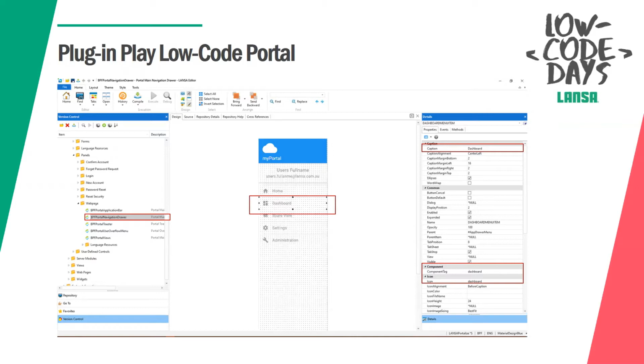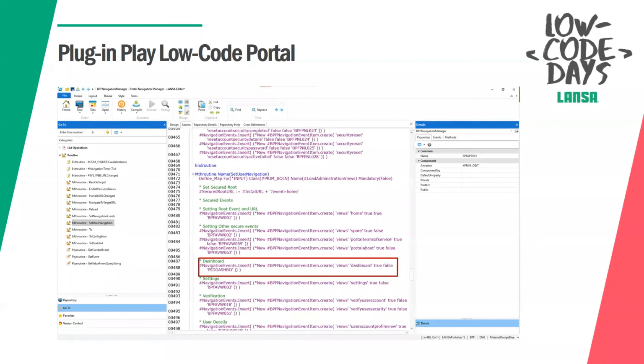We add the dashboard item to the menu. We'll call it dashboard. We simply tag it as dashboard, and we give it a dashboard icon. So in a few minutes, we just have set up the navigation, like the icon. Now, that's pretty quick, pretty simple, pretty efficient. Now we actually have to set up the navigation.